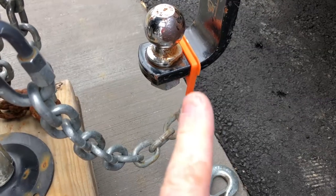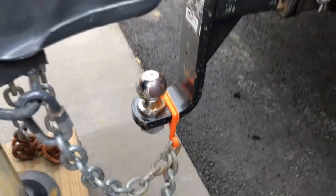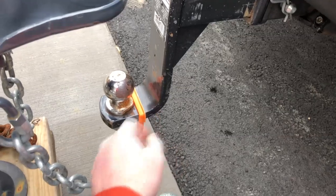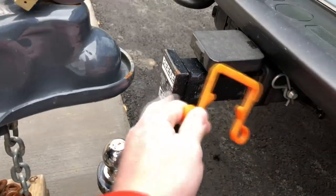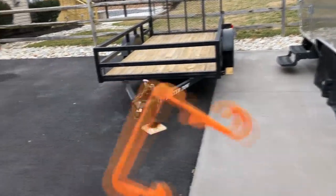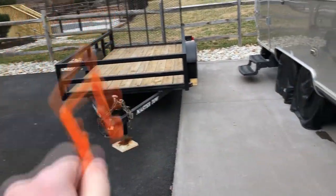Now what this won't do is work for those of us that have weight distribution hitches, sway bars, things like that, because it won't fit over the fat bar. But what it will do, obviously this isn't the hitch from a trailer. That is the hitch I use for this trailer. So this will definitely work when I'm hauling that. So I'm going to keep it. It was only $6-7.